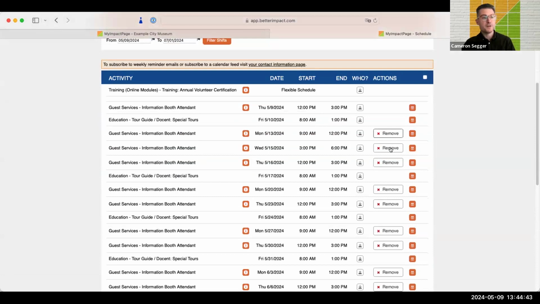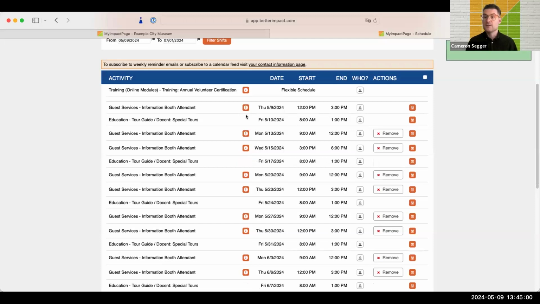Perhaps you allow volunteers to remove themselves from the schedule after they've been assigned, and you can set a minimum threshold. Say you require 24 hours notice before you cancel your shift in the software. So that's easy to do. As an administrator, you could receive an email notification when somebody cancels their shift.